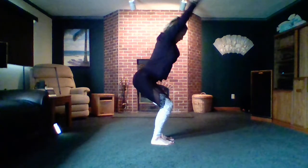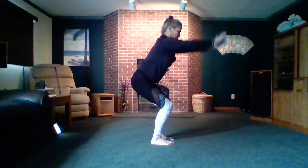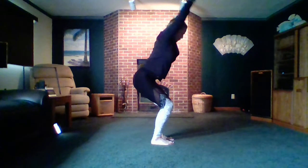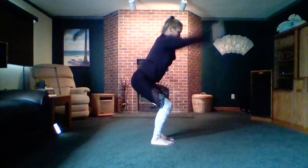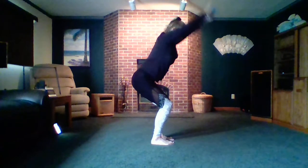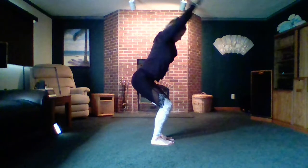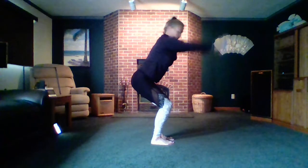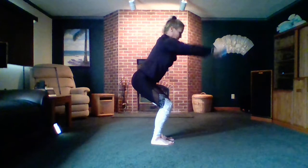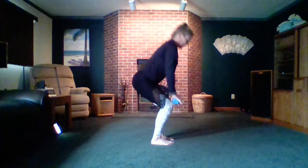If you want, lift the arms up, biceps next to the ears without arching the back. Again, drop it down if you're arching. Bring it back to shoulder height. Lift and lower. Lift and lower. Let's not forget to breathe. Lift and lower. Lift and lower. Two more. Lift and lower. One more. Lift and lower. Bring the hands down. Come up to standing.